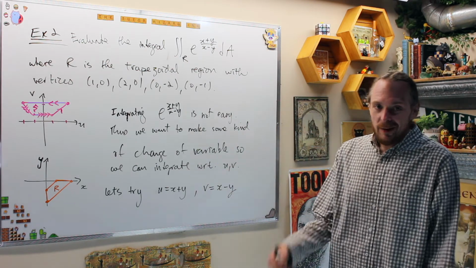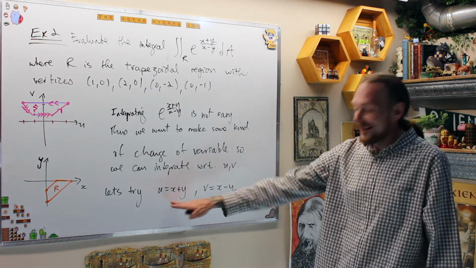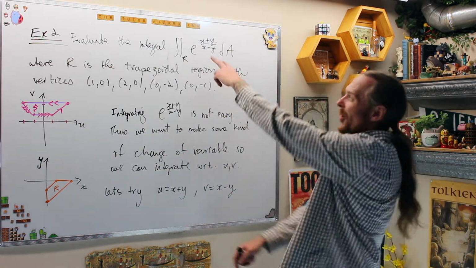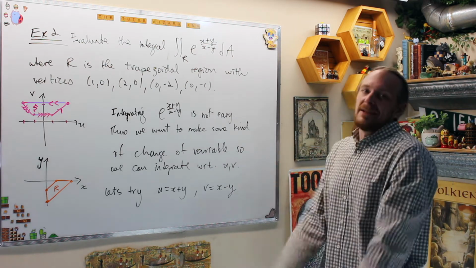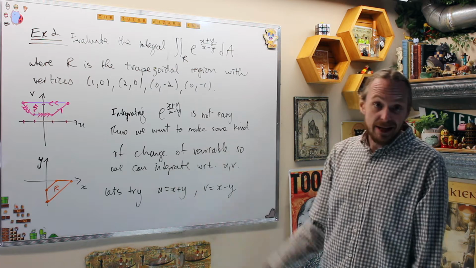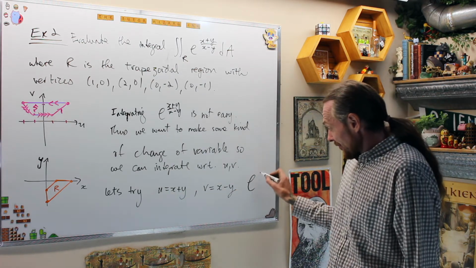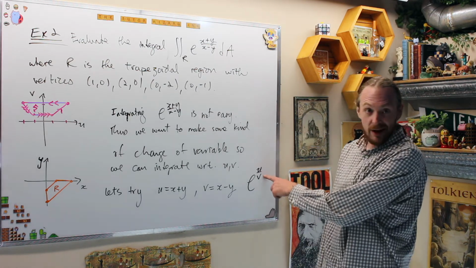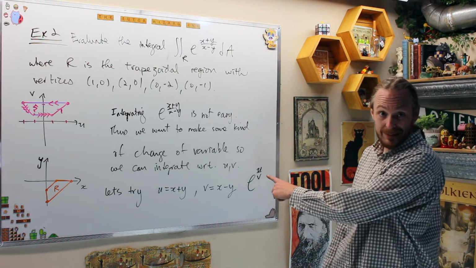In the worst case scenario, they're not going to give you the transformation, but hopefully in most scenarios, especially in an exam, I'll give it to you. But what we're seeing is I don't know how to integrate that, so I want to change it to two simpler things and get rid of the plus and the minus. So I'm just going to let u equal x plus y and v equal x minus y, and then that's going to give me e to the u over v. And then if one of them is constant, I can just hold v constant, take the derivative, and then we're in business and I can anti-differentiate, and that's the idea.